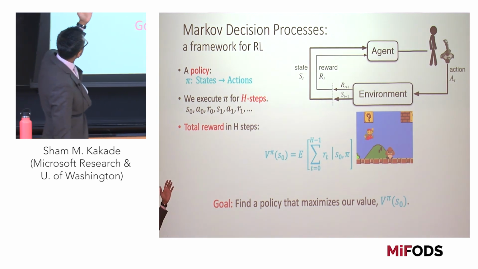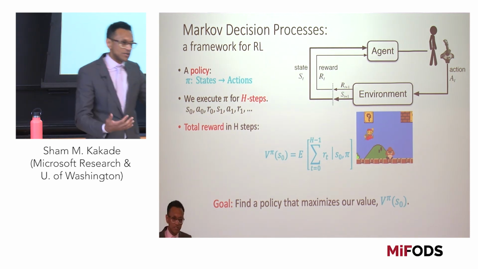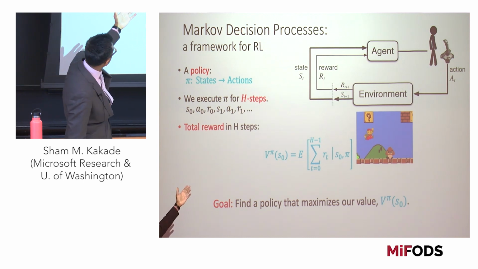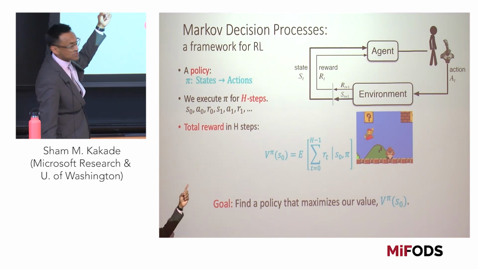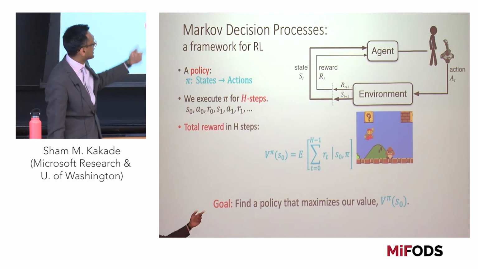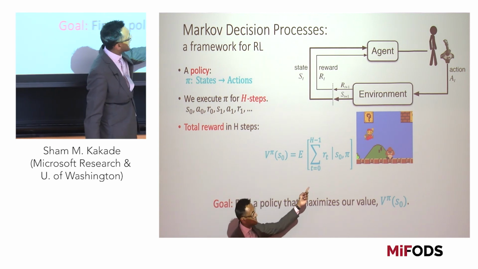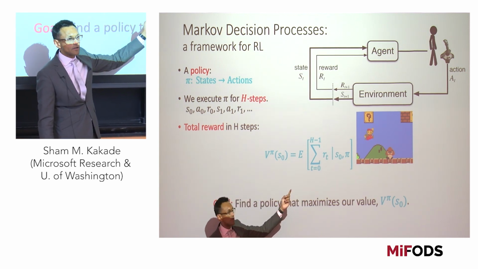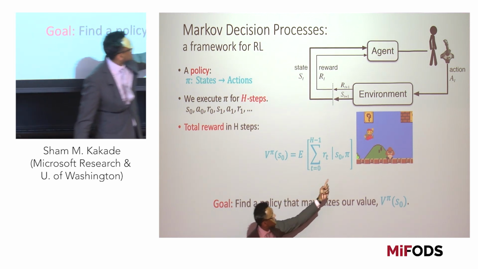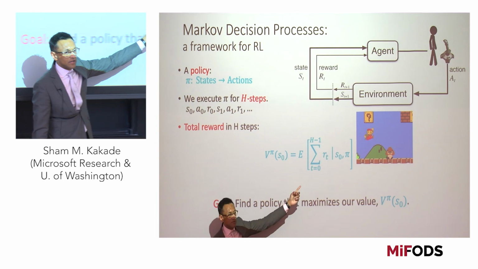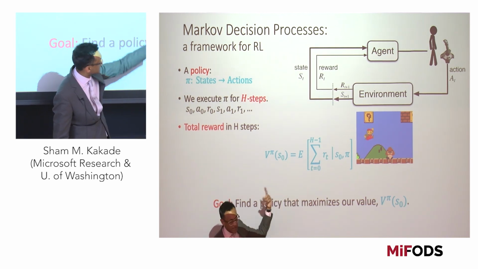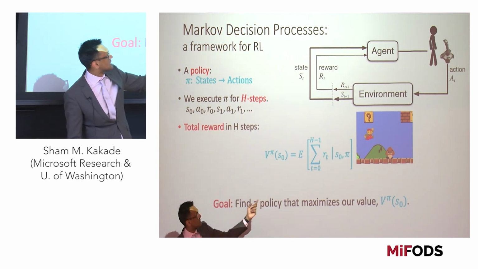Think of a setting that's episodic. The agent starts in some state, acts for H steps, and it repeats. The agent sees a trajectory, which is a state, action, reward, then a transition occurs, and it sees the next state, action, reward, and so on. The objective for the agent is to maximize some notion of long-term future rewards. Say, for example, the undiscounted future sum of rewards, when it starts at some state s0 and executes this policy, which is a mapping from states to actions, for these H steps in the world. We take an expectation over the underlying stochastic process.